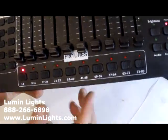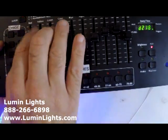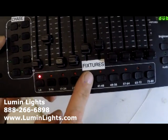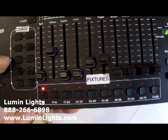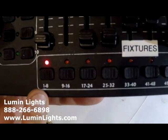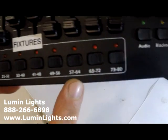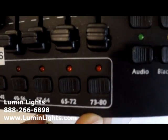Moving further down the board now, below our faders, you'll see there are, let me just turn this down, we're strobing here. There are a bunch of buttons across the bottom here. These are your fixture buttons. And what your fixture buttons means is the actual lights you're trying to control. If you look very carefully on the bottom, each button has numbers. Button number 1 is 1 through 8, number 2 is 9 through 16, all the way up to button 10, which is 73 through 80.